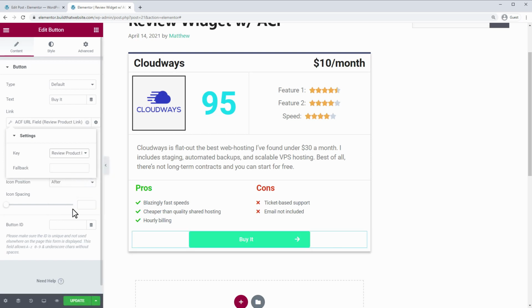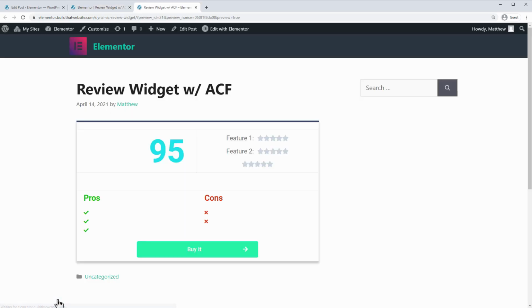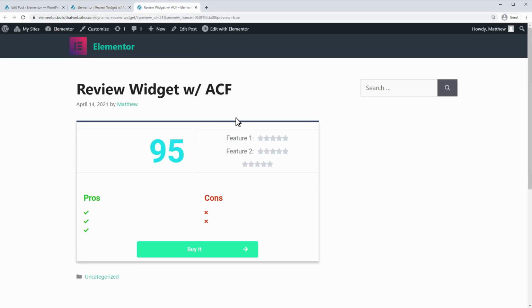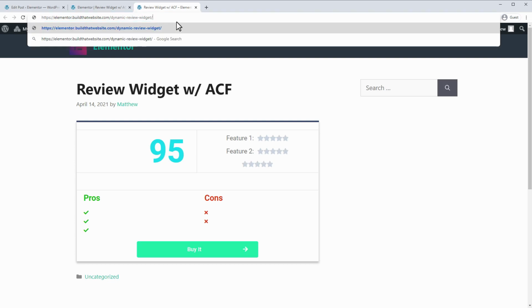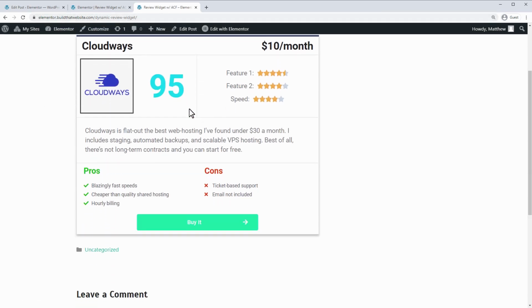And now it should pull that in dynamically, and we can click update, and we'll go to preview the changes. And you can see that when you click the preview button in Elementor, this preview changes button, it doesn't actually pull in any of the custom fields properly. And that's sort of an annoying quirk of Elementor working with custom fields. But all you have to do is just delete this URL parameter that's attached to the end of the URL and just make sure that you're working on a published post. And then when you just load the full post, not the preview version, it will pull in all the fields.